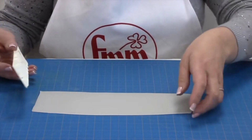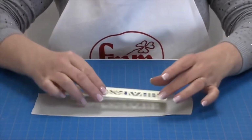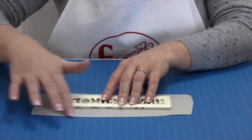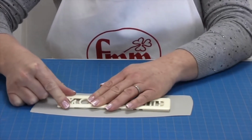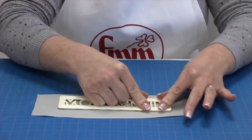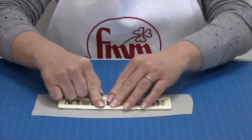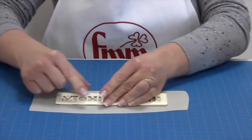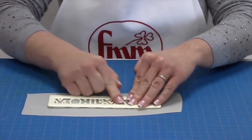So now I'm going to show you how to use the cutter. They're lovely, nice, large letters. You'll place it on top. I rolled this out a little while earlier and it feels quite nice and dry on top. So place my cutter on top. Now the important thing with this is to have an even distribution of pressure all the way along, because if you don't, it's not going to cut through nicely. So I apply pressure and then I slide it around my mat.